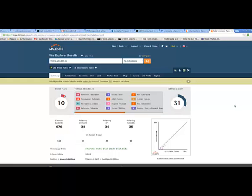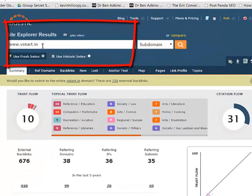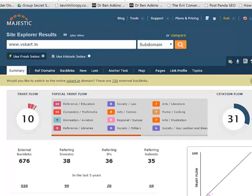You can actually come here and sign up for free, and a free account will suffice to check your own URL, your own website. First of all, you just put your URL in here, and it will give you some interesting information about how trustworthy search engines consider your website to be, what kind of links you've got, and what kind of anchor text ratios you've got. The first two metrics that we look at are trust flow and citation flow. Citation flow, over on the right hand side as you look, is 31. Now, citation flow refers to the total number of incoming links.